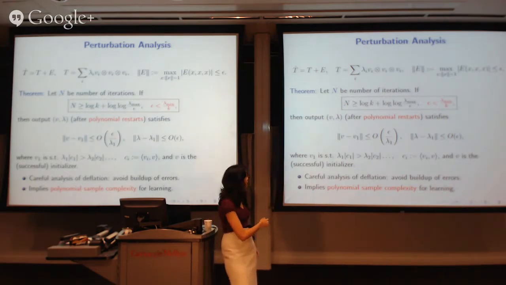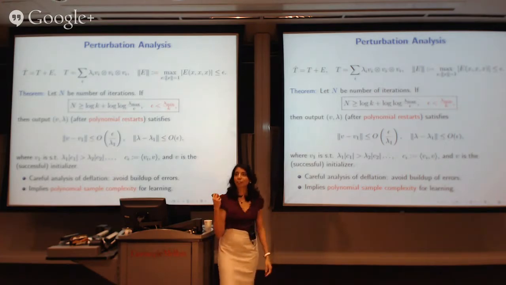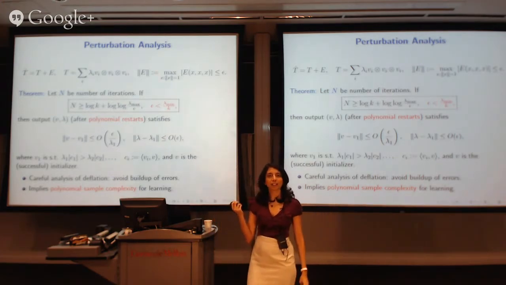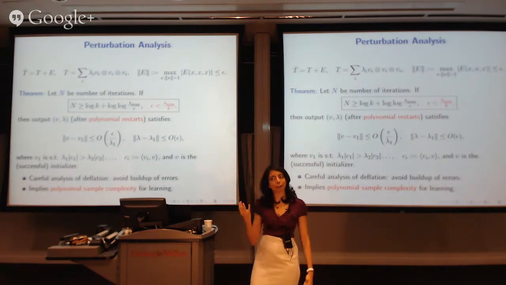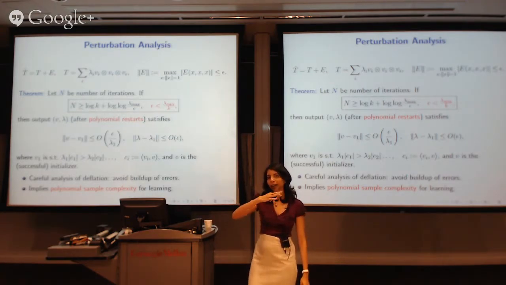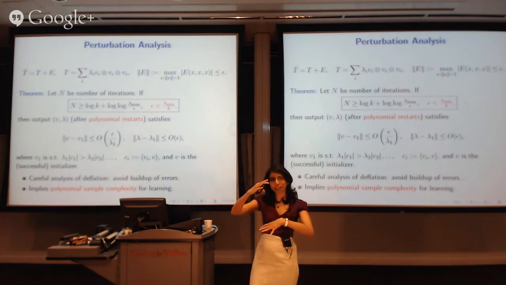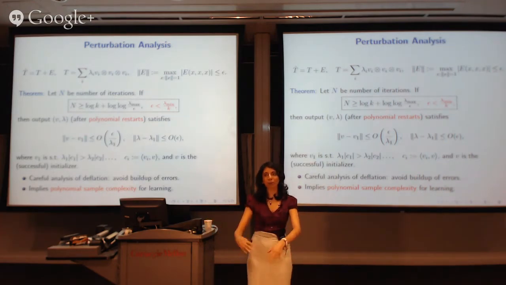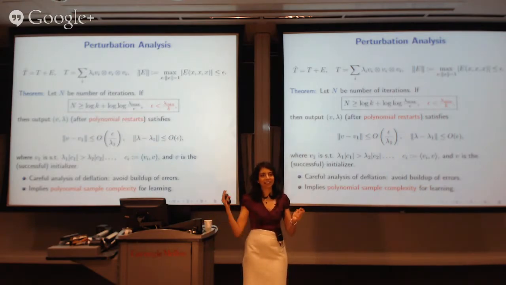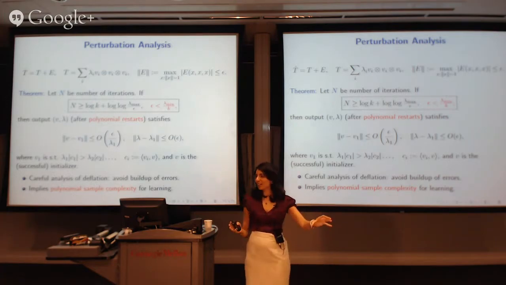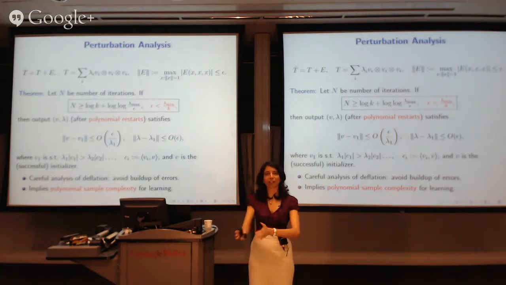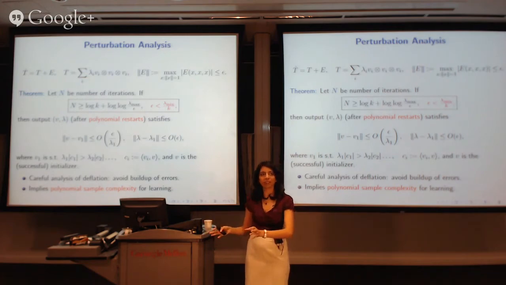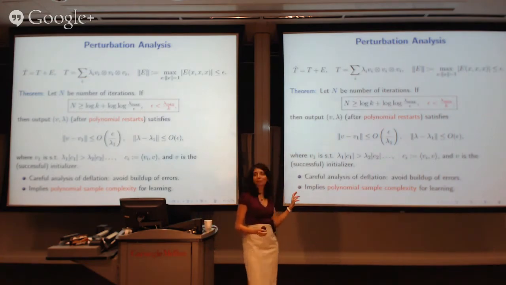And in general, the perturbation is more subtle for tensors, and in fact for any general non-convex problem. Because if I have a perturbation, I could totally change my landscape. I could create all kinds of new local optima, right? I could just change the configuration completely. So although in the noiseless case I had only good local optima, I could end up with all kinds of bad local optima. So the perturbation is much more tricky in the tensor case.